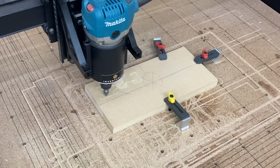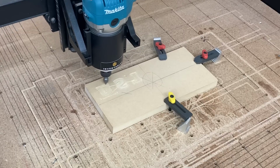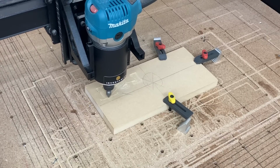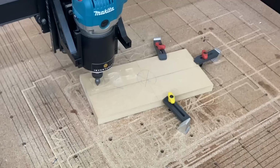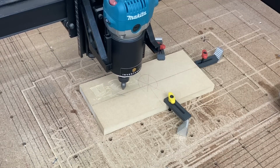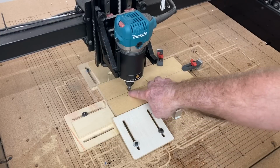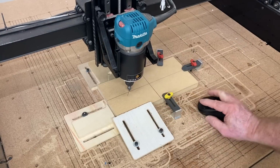This router is going back and forth and I think it sees more air time than it does carving time. The second thing, even though I had this held down, look at this. It started moving and that killed the whole project right there and I had to stop. So I completely reset it up and started over with a brand new piece.